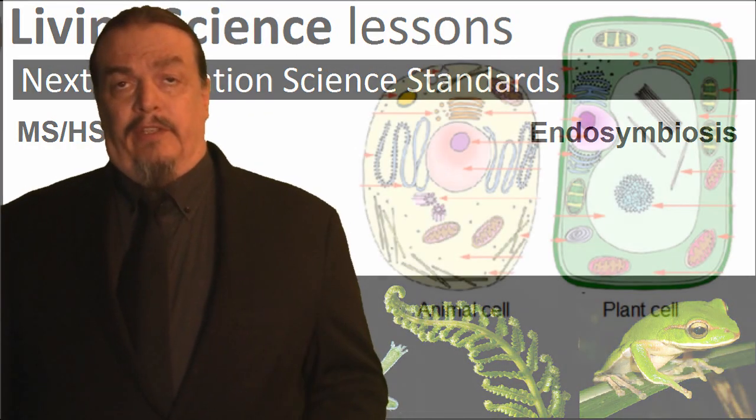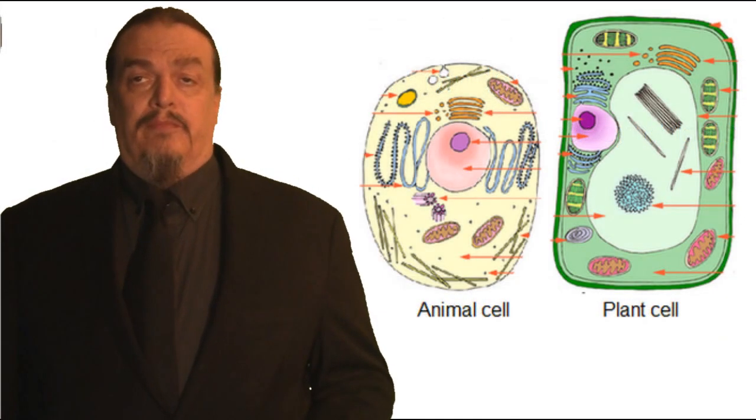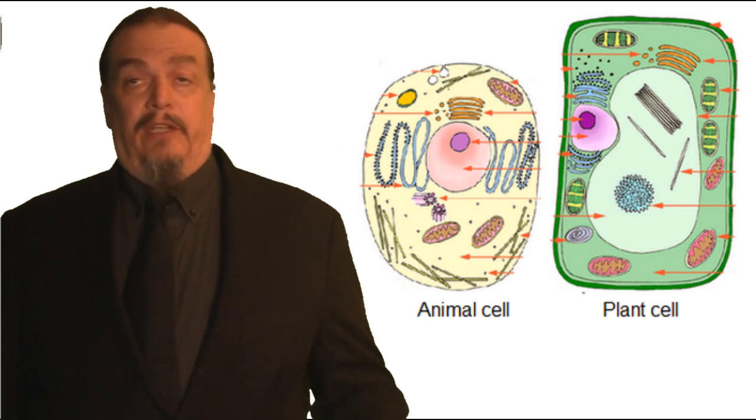When we look closely at a living cell, we see a miniature living system. Each part of a cell is vital to maintaining homeostasis to keep it alive. Two of the most fascinating organelles that we went over in an earlier video actually have their origins from somewhere outside the cell. The story of where mitochondria and chloroplasts come from is a fascinating window way back into the evolutionary history of cells 1.5 billion to 2 billion years ago.